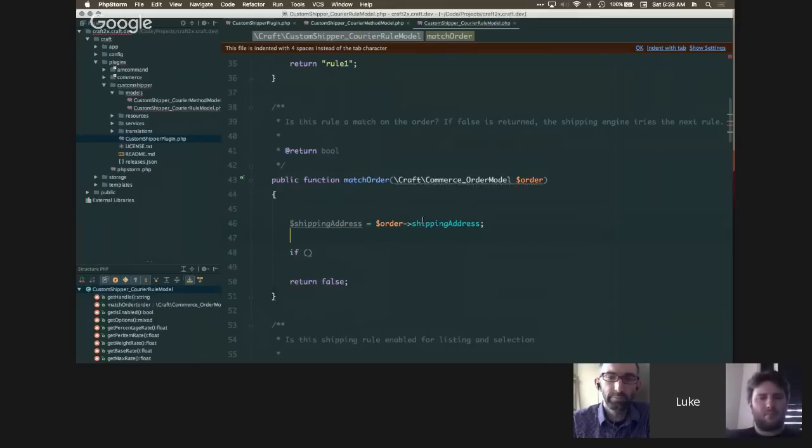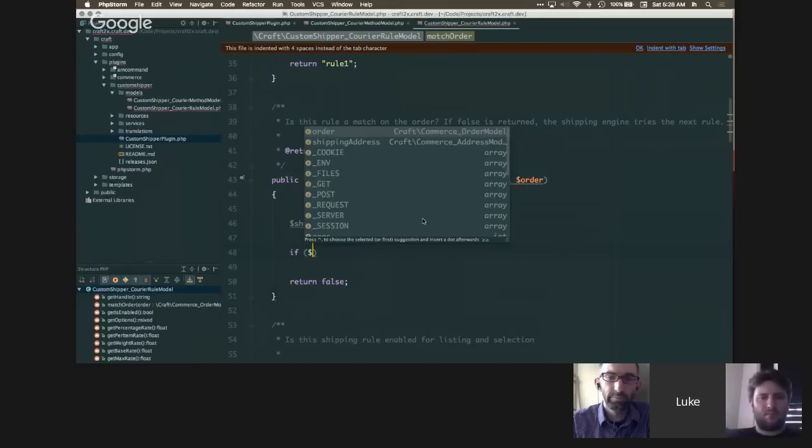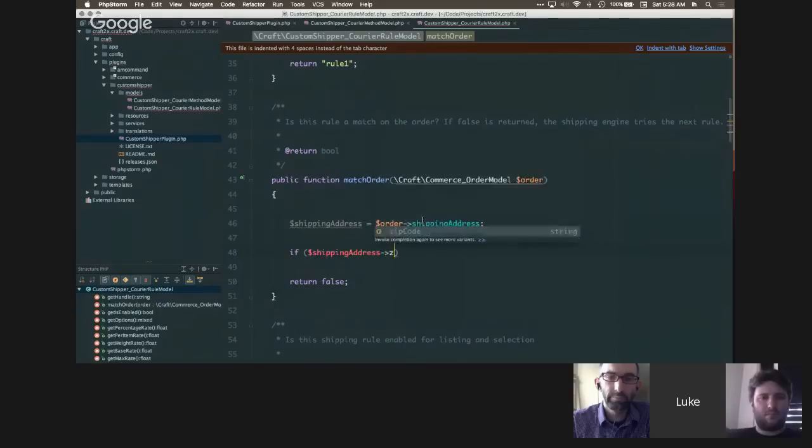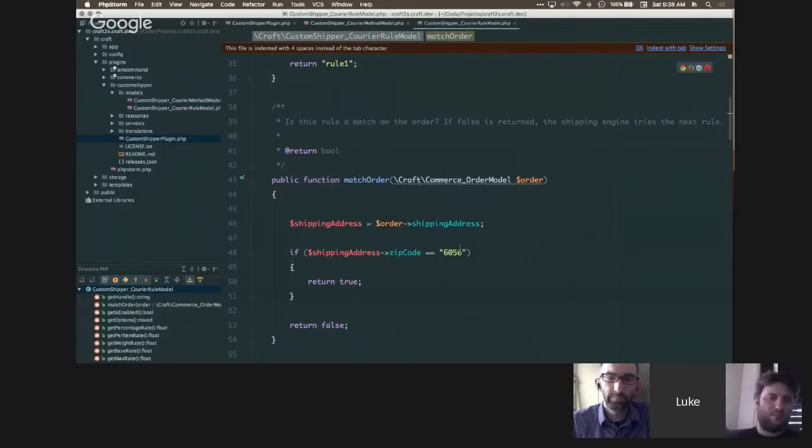So let's say the shipping address is there, and then I could say maybe if the shipping address's zip code is in, let's say 6056, then we could return true. Okay, so that could be a simple rule for this rule.